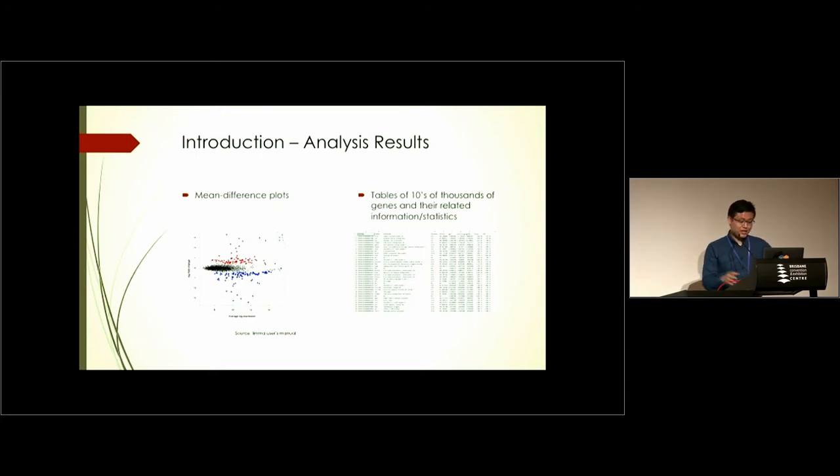So along with that graph is usually this big table of the statistics that we generated, along with descriptions. So each of the rows on this table represents a gene, and with all of that, we ship this off to our collaborators. The plot on the left looks great in a figure, but doesn't really mean much. And the big table on the right is a bit hard to look through. There's tens of thousands of rows that they might have to look through to find genes of interest.